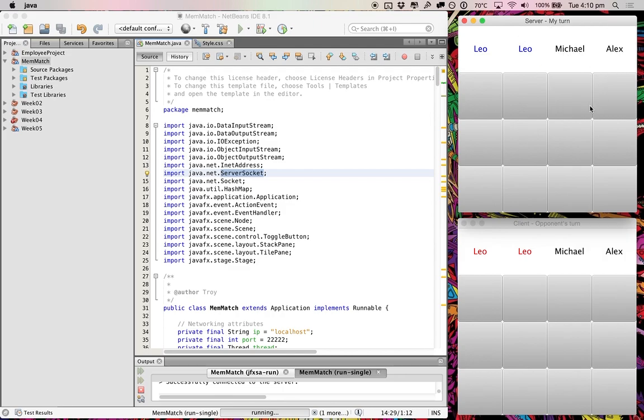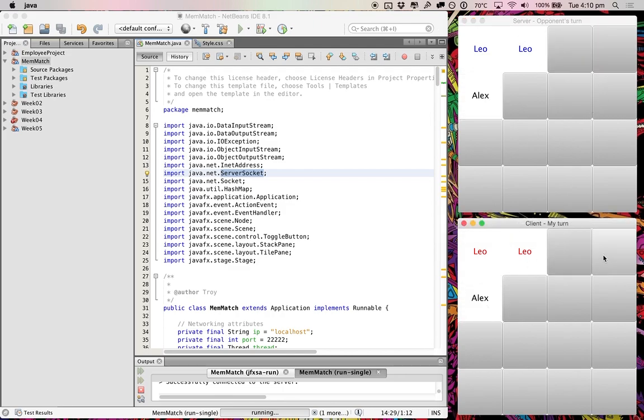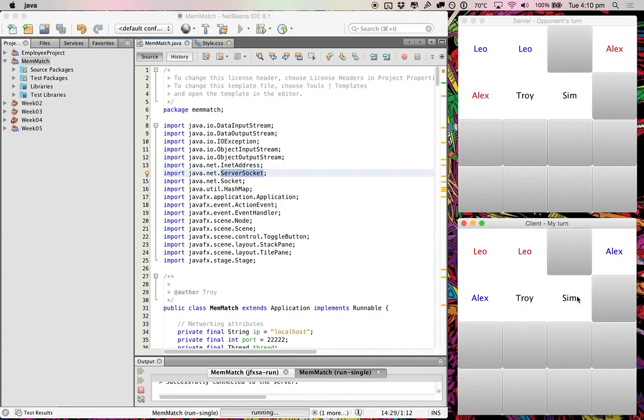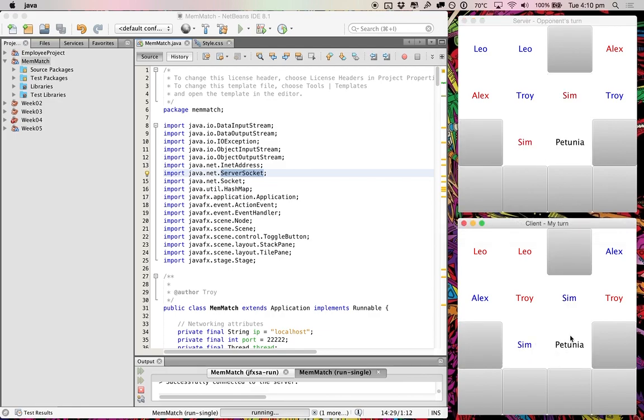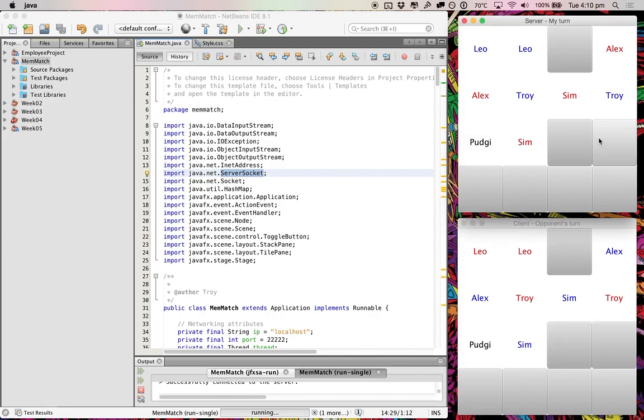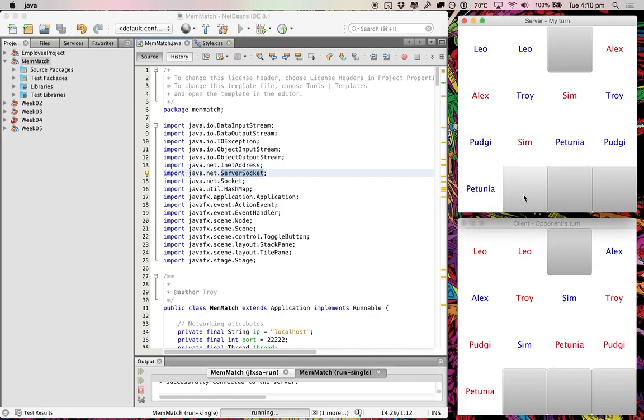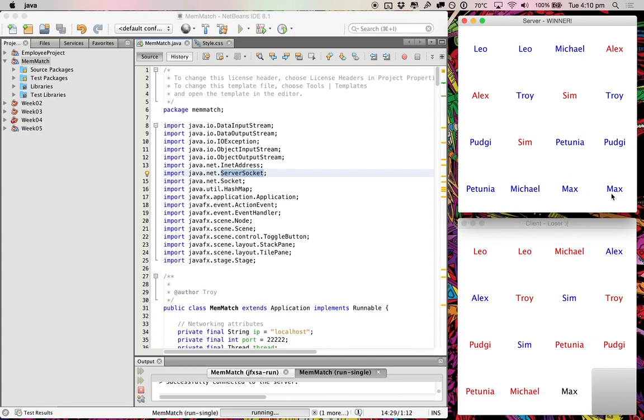So let's keep going. Oh, we got one here. See if you can recognize the names. Sim here. Yes. Alright, who's going to win? Oh, it's so intense. Not really, sorry. Alright, so the server is the winner, as you can see up here, and Boohoo, the client, is the loser. There are three end game states, which are win, lose, or draw, and they're shown at the top here.